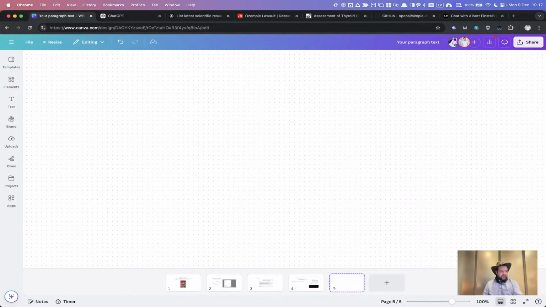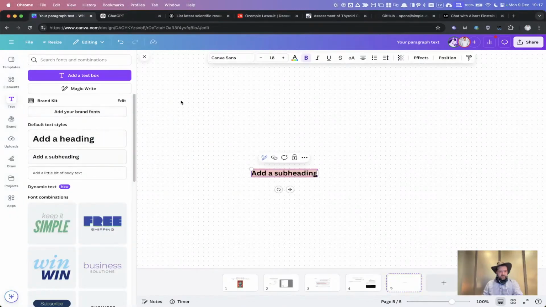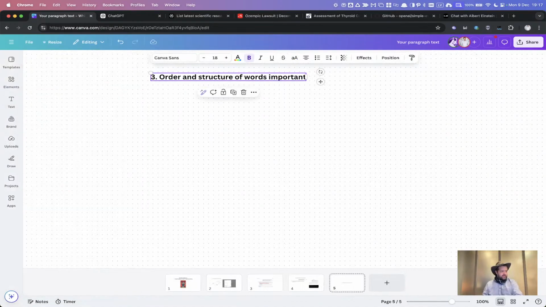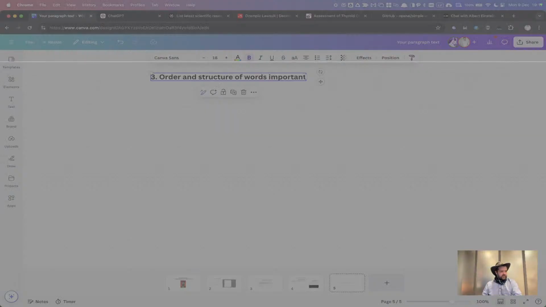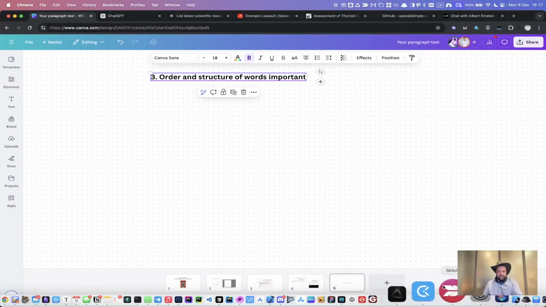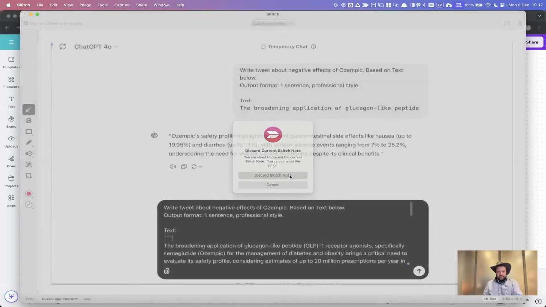Then the next step: order and structure of the words is very important. So this will be number 3, subheading: order and structure of the words is important. What I mean by that is you should have structures something like these, and the words also something like what I showed you.